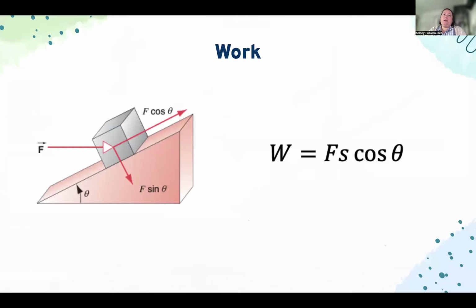And then work is usually the force times the distance times cosine of the angle. But depending on how it's presented to you, what you want is the component of the force that's in the direction of the motion. So if this force was instead along the plane, it would be the whole force, but here it is only the cosine component because that's the only component that is parallel to the plane.